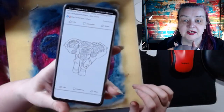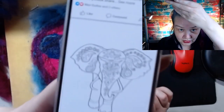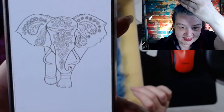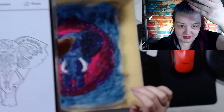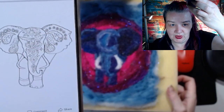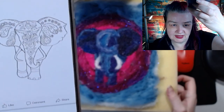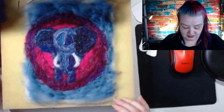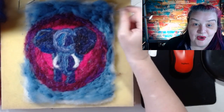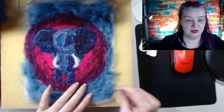Right, so there is the Mandela version of the elephant. How clear is that? Go closer to the camera. Okay, focus camera. There we go. So that's an option for him. I can't do a side by side. So that's an option to add more to him. But I don't know. I kind of like him as he is. Let me know what you think. Do you think we should try and add the decoration to him, or leave him as is and not overwork him? Right, but so far I think we've got something working here.